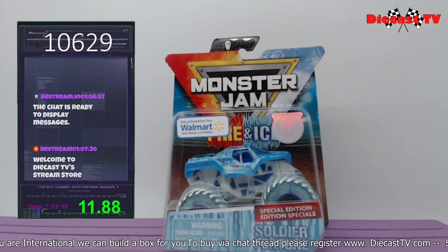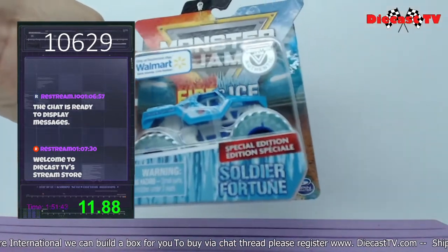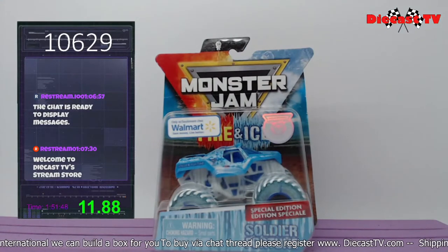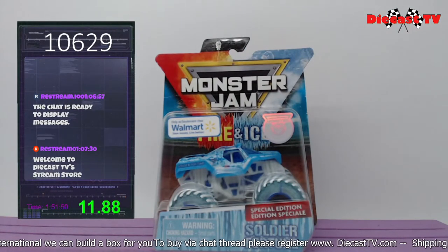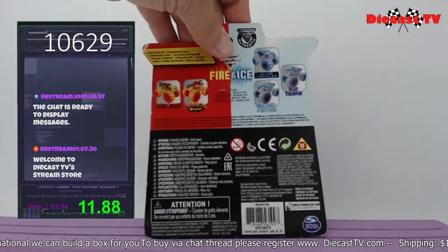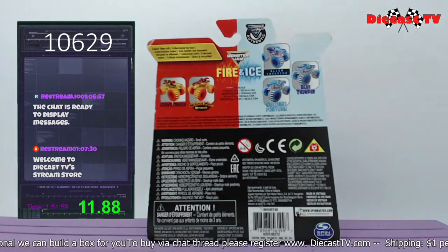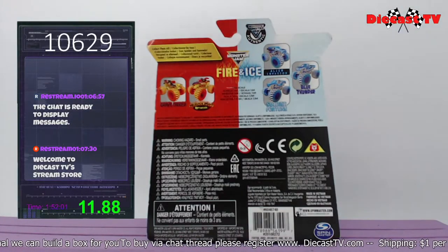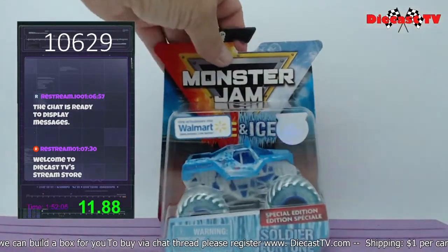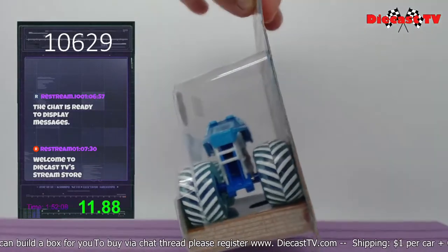Okay, and how cool is this one? Walmart exclusive. Monster Jam has the holograph on there for the authenticity, if I say that right. So this is Fire and Ice. There's two out of the fire, three on the ice in this series. This is the special edition Soldier Fortune. If you flip it around back here, you can see you had the Gravedigger and Monster Mutt for the fire, and then the ice, you had the Alien Invasion and Blue Thunder, and then, of course, right here, the Soldier Fortune. This is a really, really cool one. I like this one. Look at that, all jacked up.